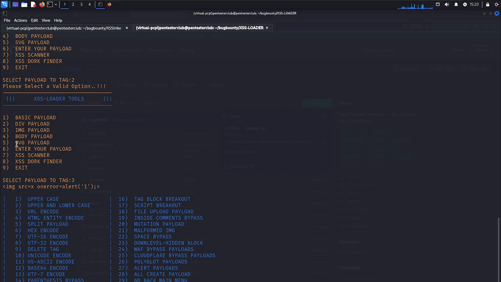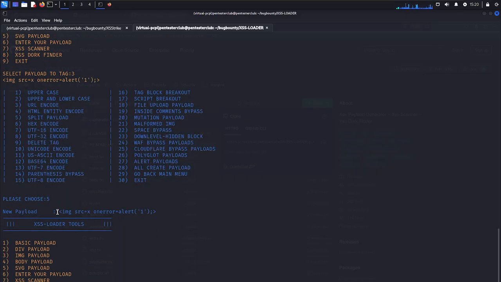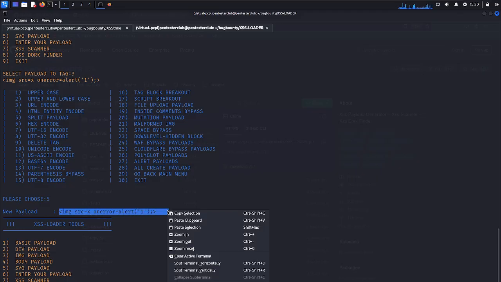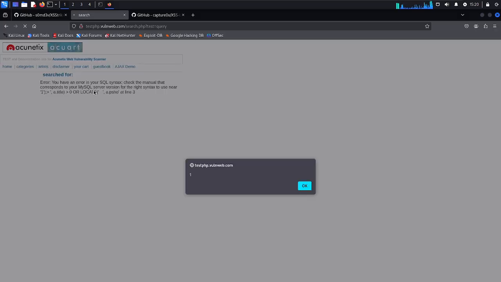Clear. Now we would like to try here as file. So this is the file as SVG image alert. You try here anything else. So I can bring back here. You can try here. Now try to go here. You can look here, error. You have error in SQL syntax, check manual that correspond to a MySQL. Where at one locate. We can see here in the one place if you enter anything else, you can get here. Now you can look here as SVG, image payload, where you can look here in the search query.